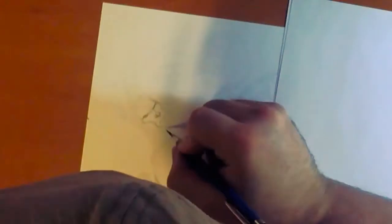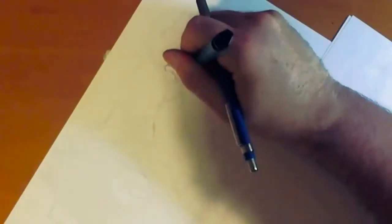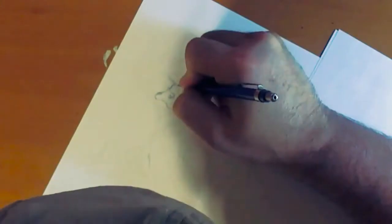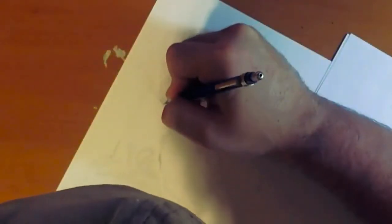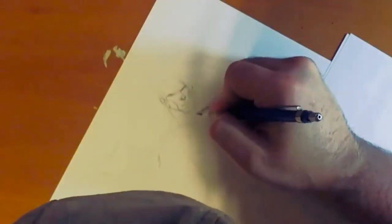Blocking in the head. Anytime I start a drawing, it's pretty slow to start. So here you're getting me working in the chiseled, Schwarzenegger kind of style face.